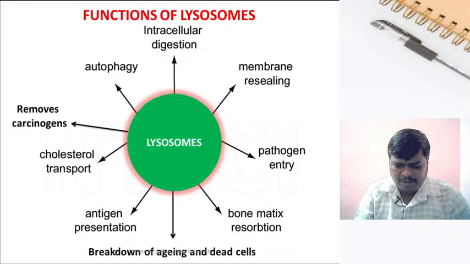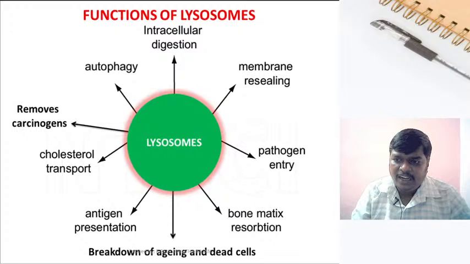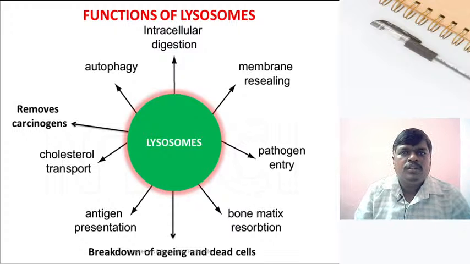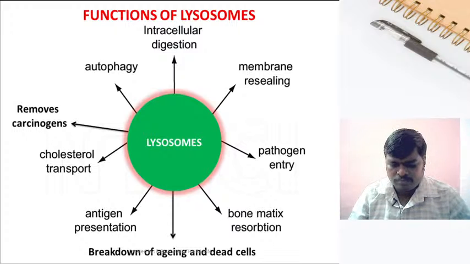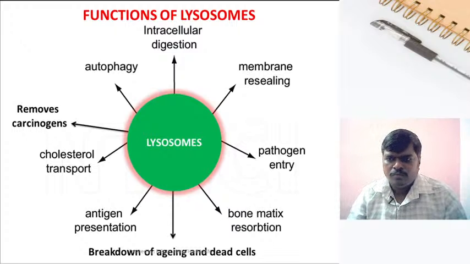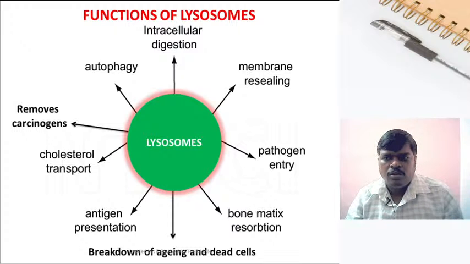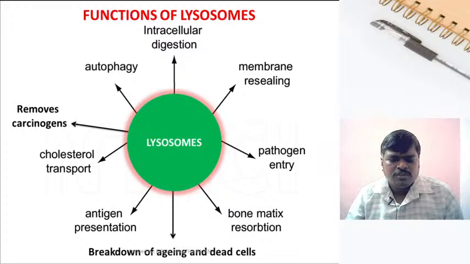I'll give you 2 minutes time. I'll be online. So copy this slide, take a photograph and send it to me on WhatsApp. Do it children. Write the functions of lysosomes and take a photograph and send it to me immediately. All of you do it. Take a note, copy the functions of lysosomes, all these functions, take a photograph.